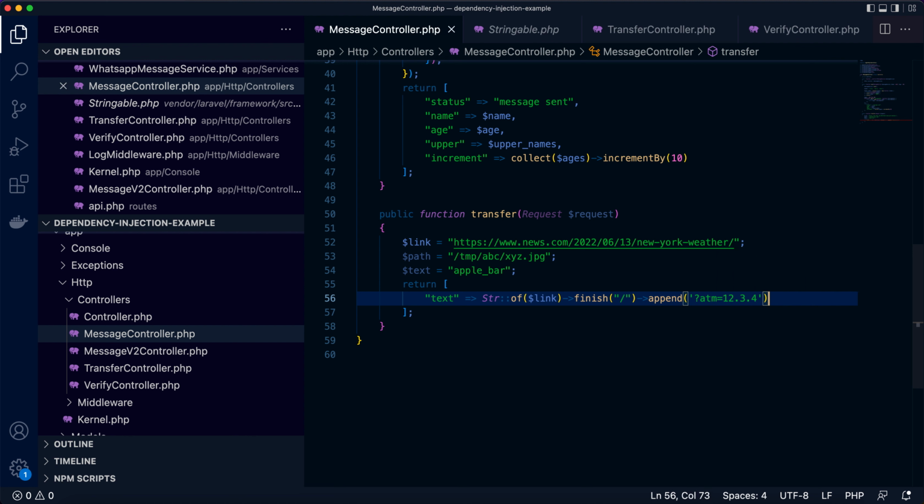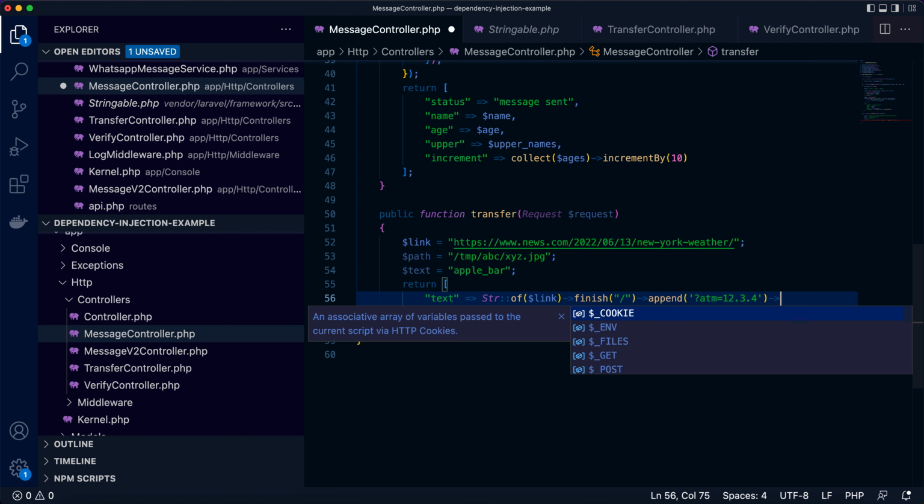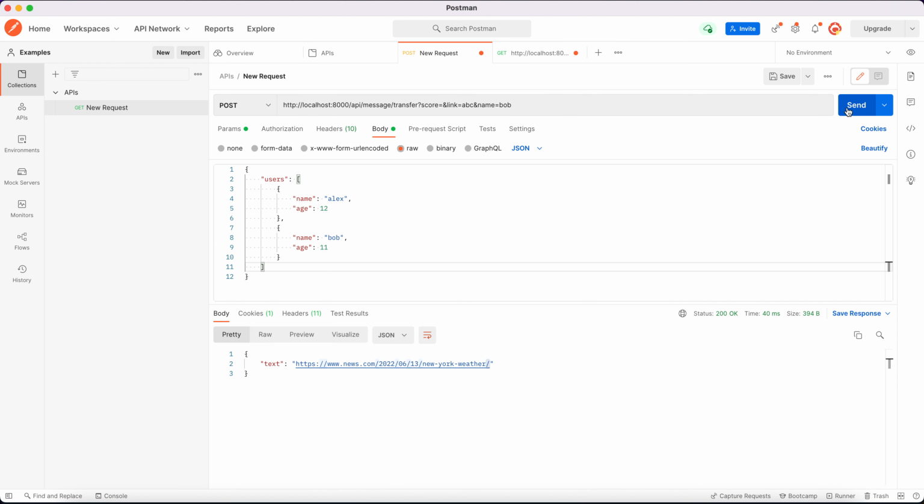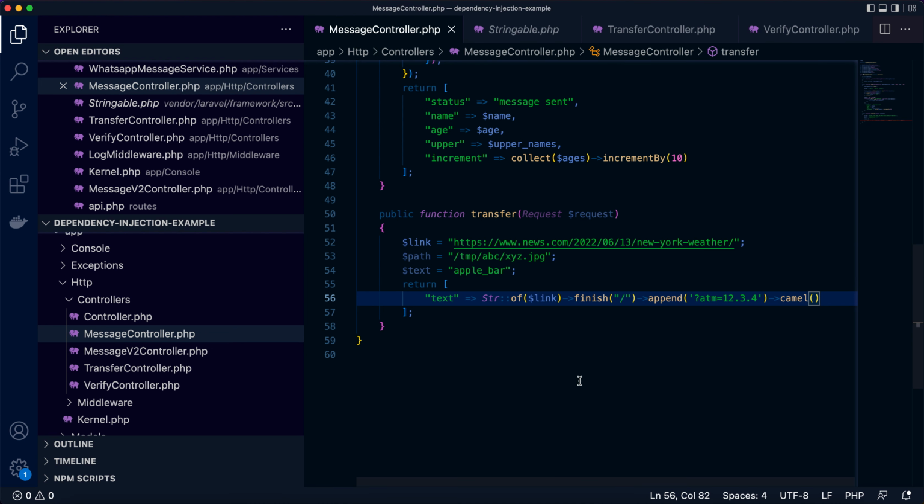And say if we want to convert to camel case, this is how we can chain the string operations together, so it will be much cleaner. I know this is not a real valid case. You can see here we only convert the New York weather to camel case. This is just for demonstration purposes. If needed, you can change your operation in one line of code.